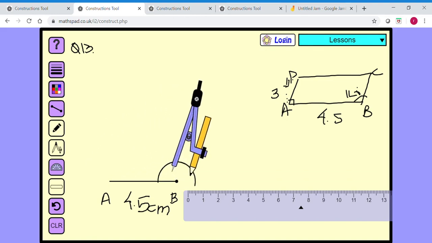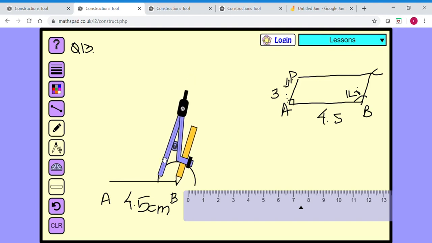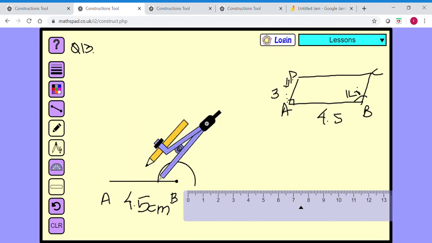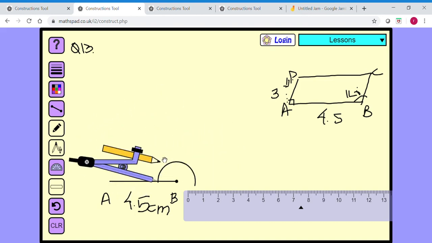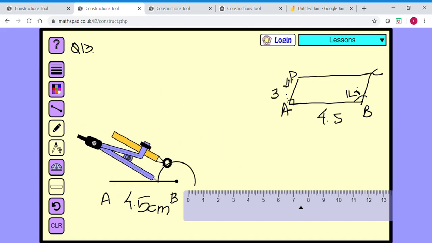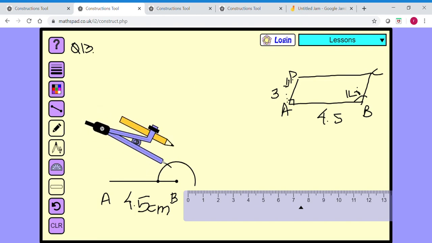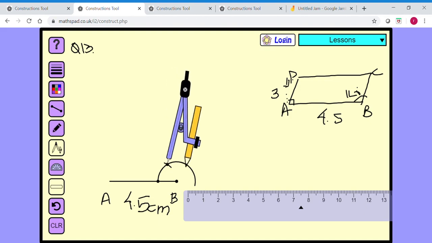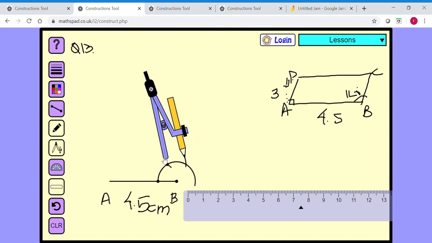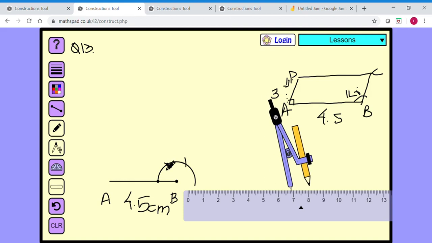Done. I'll pick it up without changing the span, keep it at the point where it intersected AB, and I will cut my 60-degree mark. Perfect. So this is where the 60-degree mark is. I'll pick it up, keep it at the 60-degree point, and now I'll make the 120-degree point. And I'll move my scale compass. I will join it with a scale.